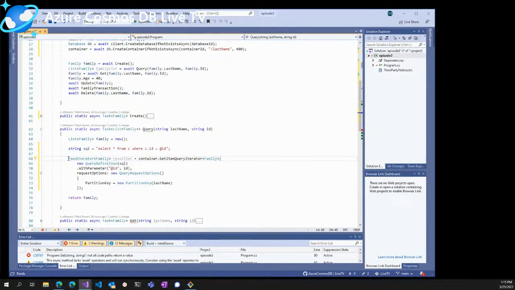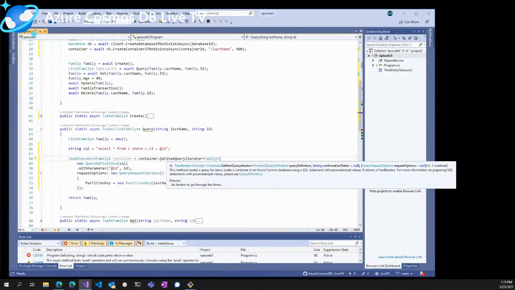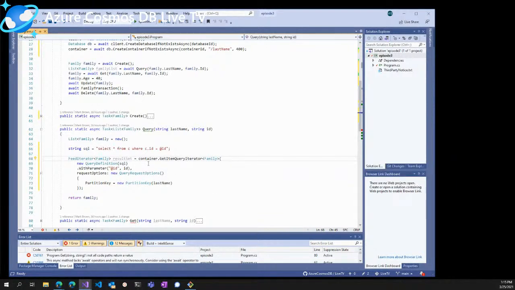There. So this is how you define a query within Cosmos. So get item query iterator, and then create your query definition, pass in any parameters, and then set your request options. And here we're doing an in partition query, so I want to pass in the partition key. If you don't pass in the partition key, it'll be a cross partition query.